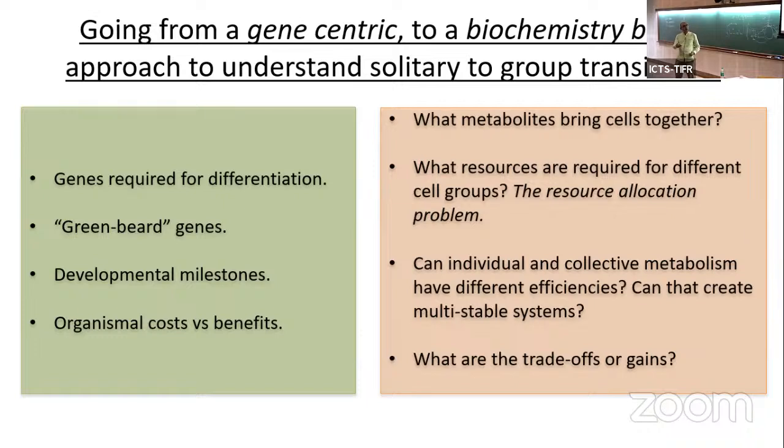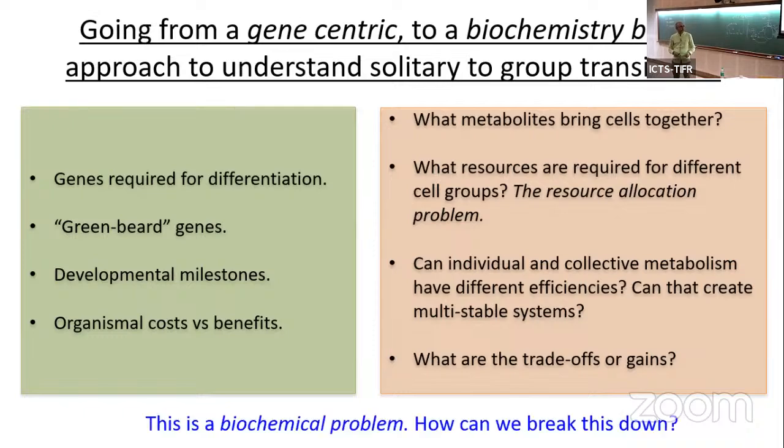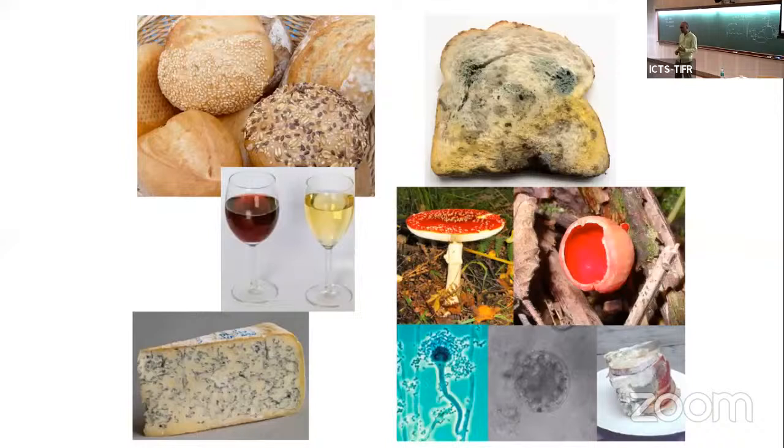So can you have then groups of cells making different types of molecules, and how do you go about getting to that point, right? So it's really a biochemical problem. And so to address this, we wanted a very, very, very simple system. We didn't want all the complexity of a tissue or an embryo developing or something like that, because the question was very simple. If we get just a couple of different states, how would we look at it?